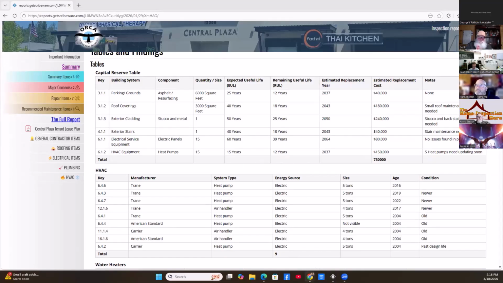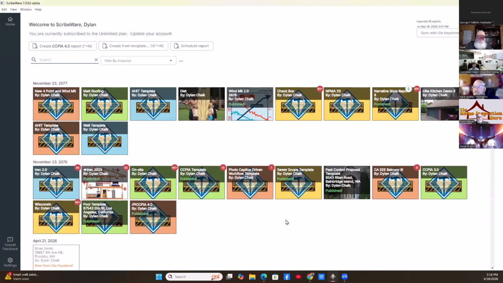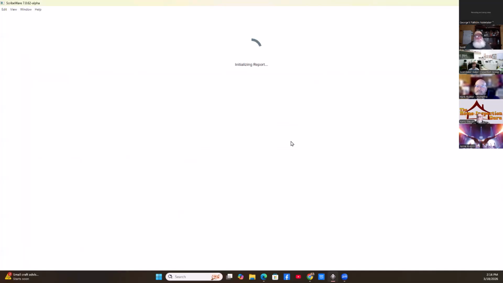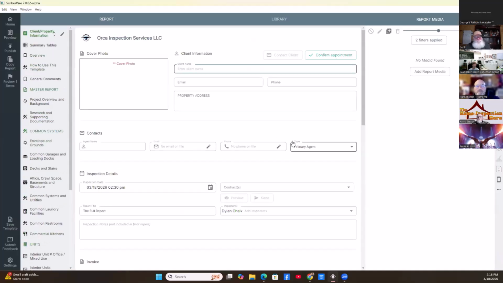So let's look at the template for a minute, and then we'll do a deeper dive into the table here. Also, Dylan, quick question. On the table, are you able to add formulas? I think right now we have some. What else do we have, Tim, at the moment?